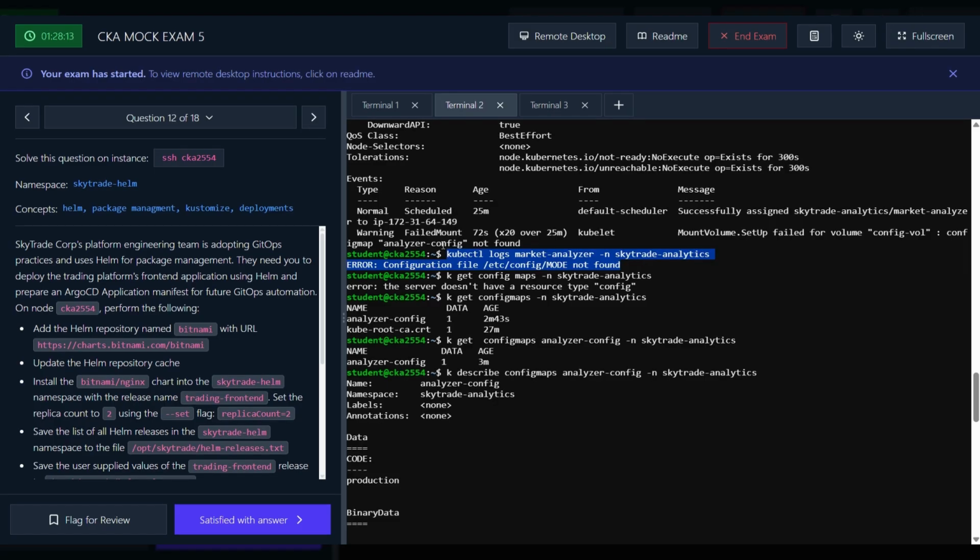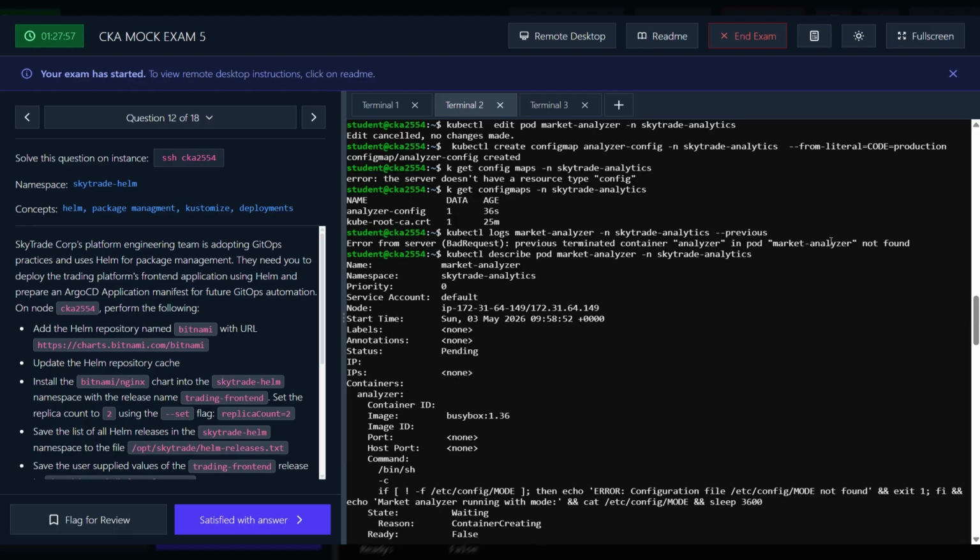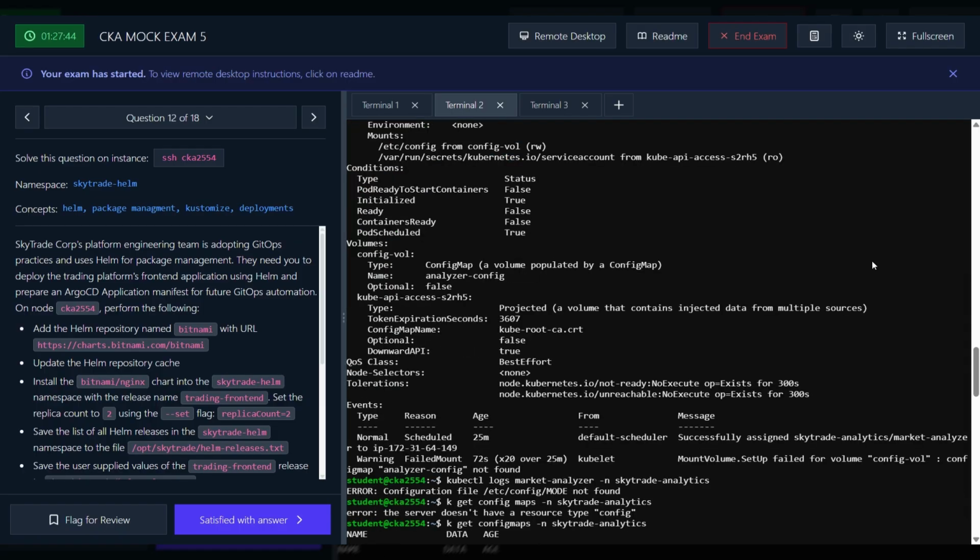So after creating the config maps, I found that it always shows us this error: configuration config mod was not found. Even though I have already created my config maps here, analyzer config with this key value code projection.